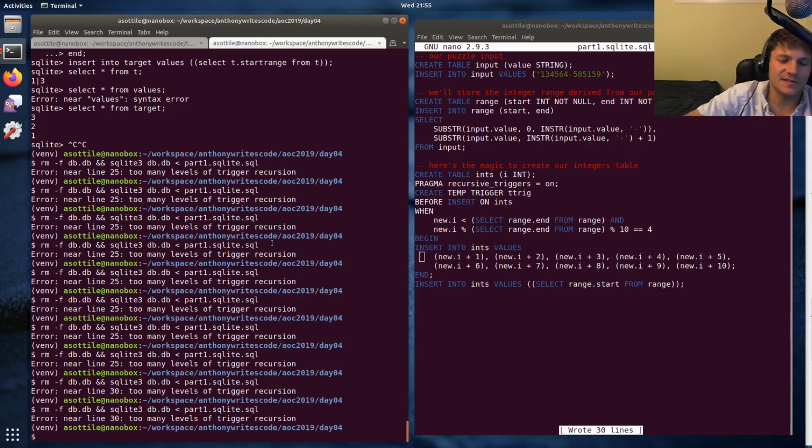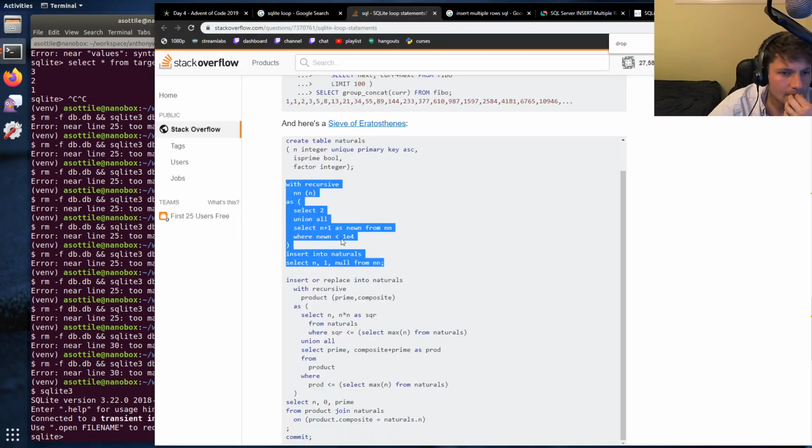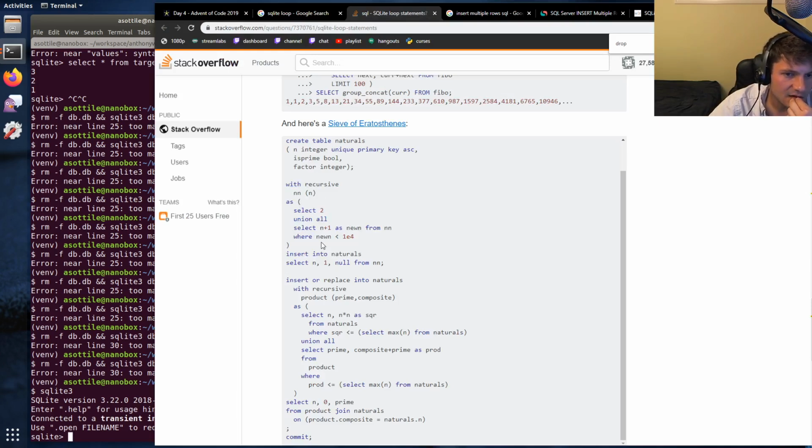This is way simpler. With recursive nn as this thing. Yo, this is way easier.